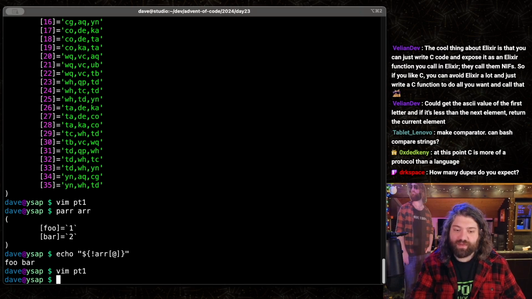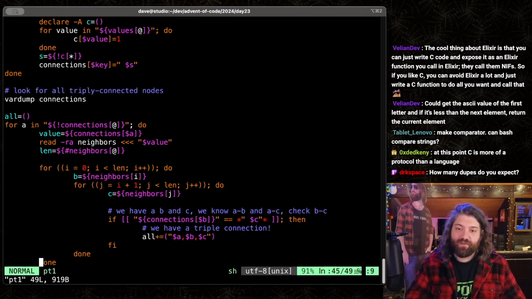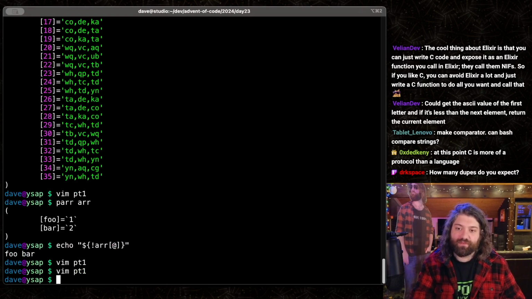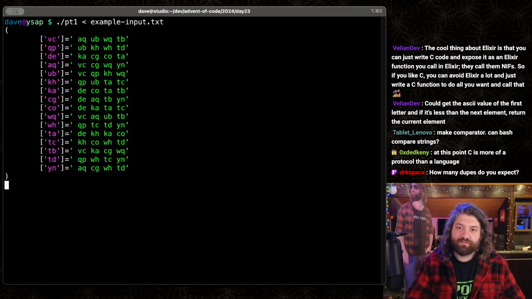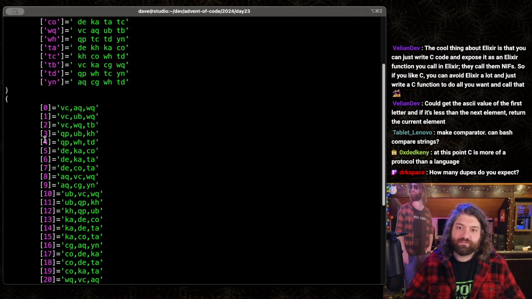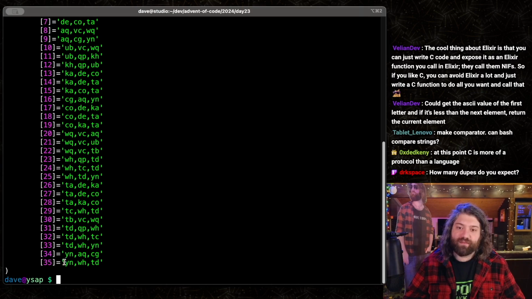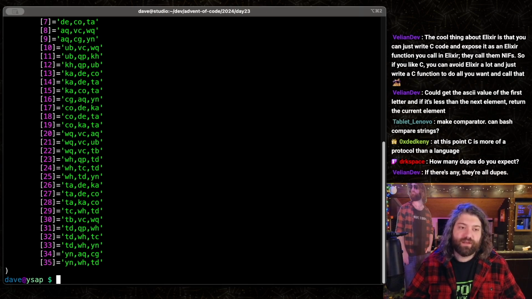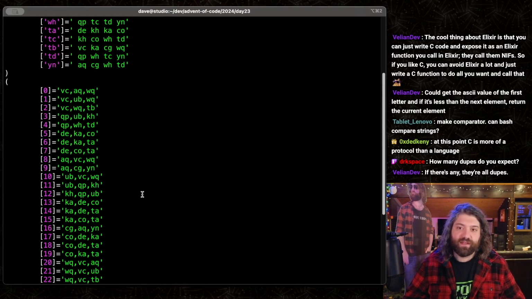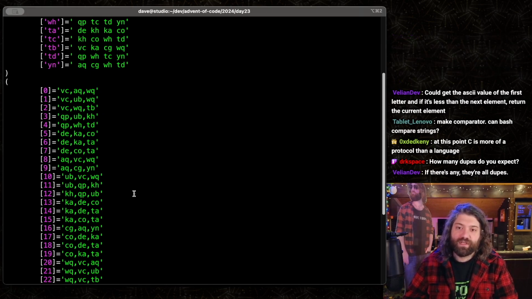How many dupes do you expect? I don't know how many I expect. For right now, I'm having all three connections. I mean, mathematically, I could probably figure out a number I expect. Like, there's 36 here. I wonder if there's like 12 real connections and... Oh yeah, hold on. There's 36 here and there's 12 real connections, so 3 times as many. I could probably do something with that information.